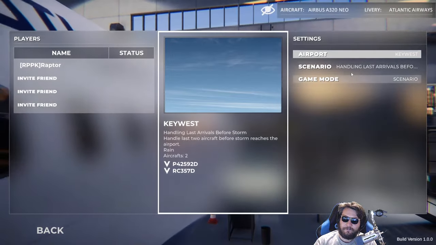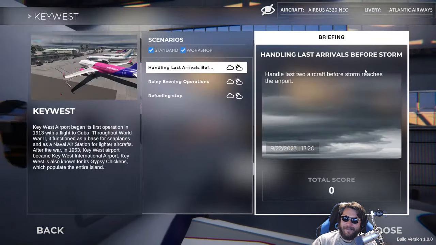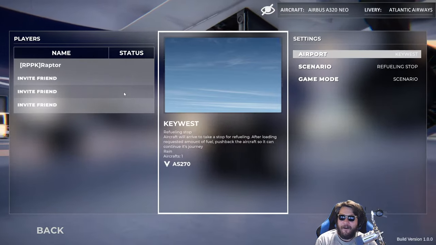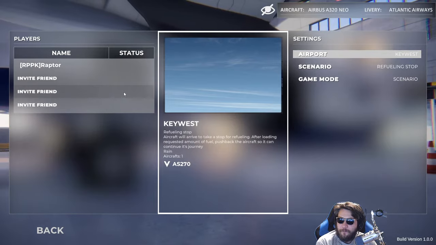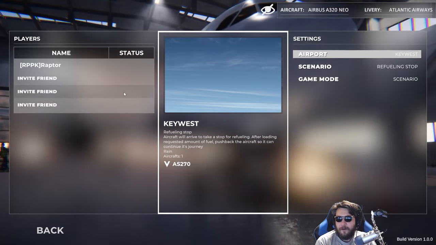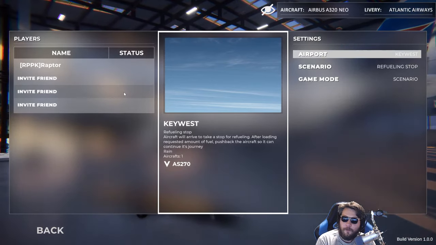You can pull up the actual information about the airport here. You're learning, young Padawan, the way of the... You can see the direction of the runways. The runway is bi-directional. You can go two directions.